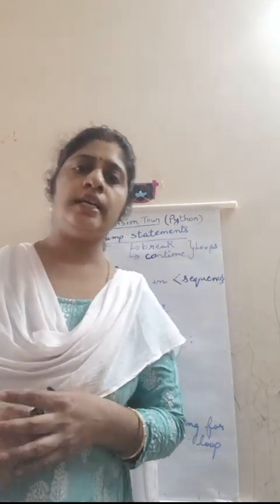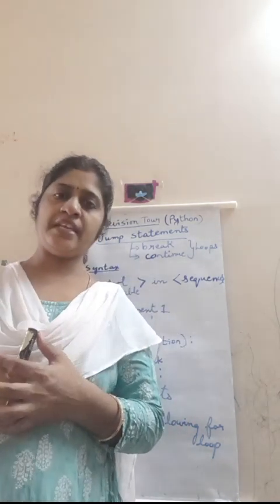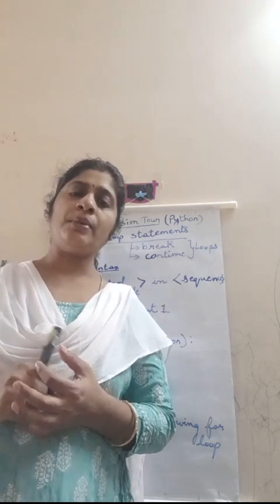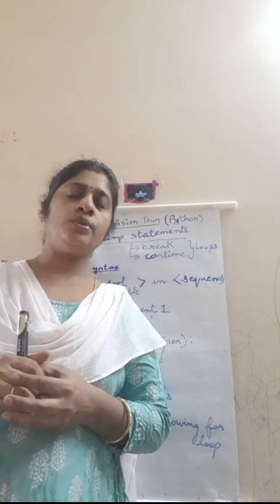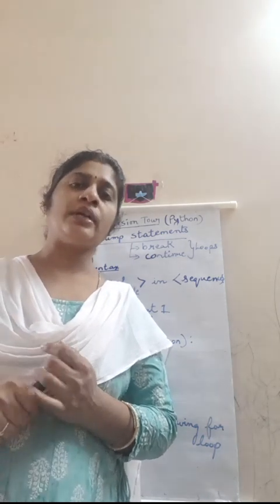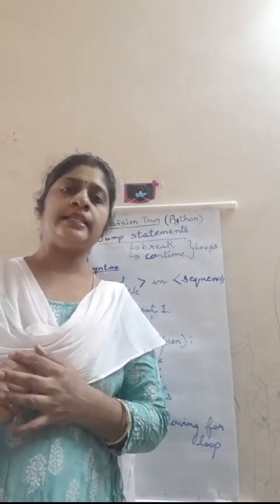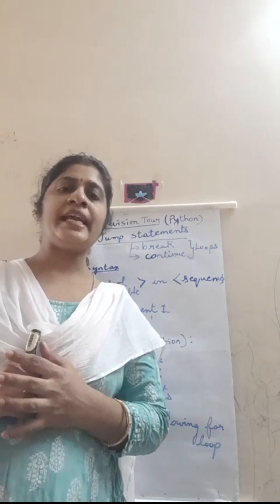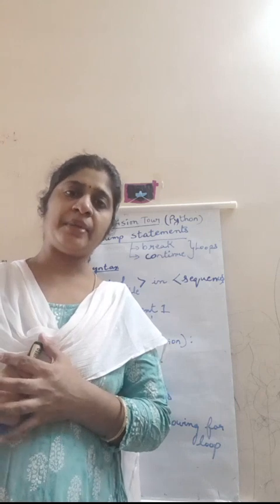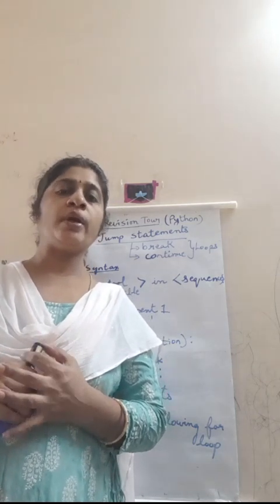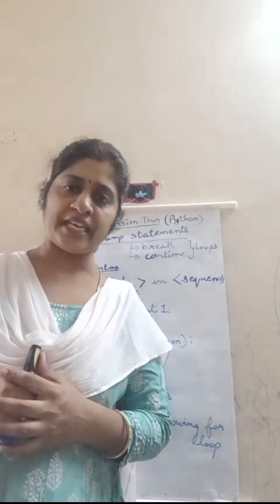Hi all. In the previous video we have seen programs. One program is to write a table of a number using for loop, and another program is to display the day for the day number in a year. So those programs we have seen in the previous video. In this video we are going to see about the jump statements.